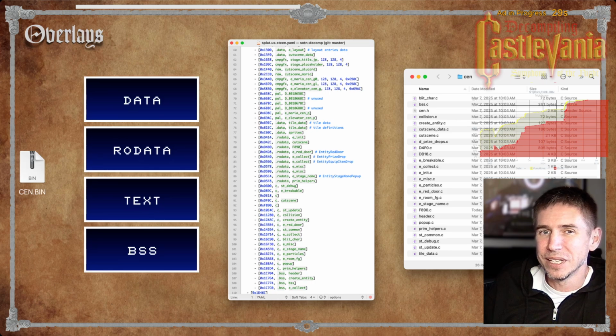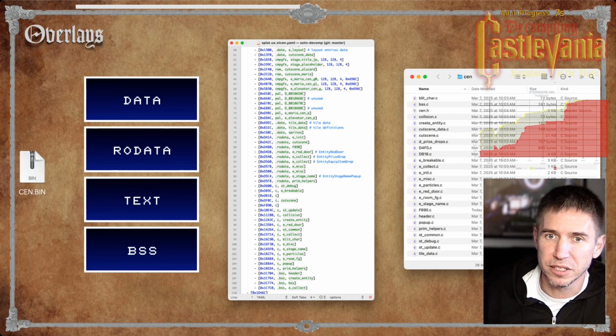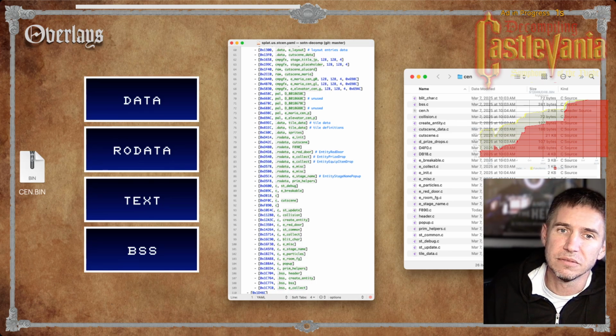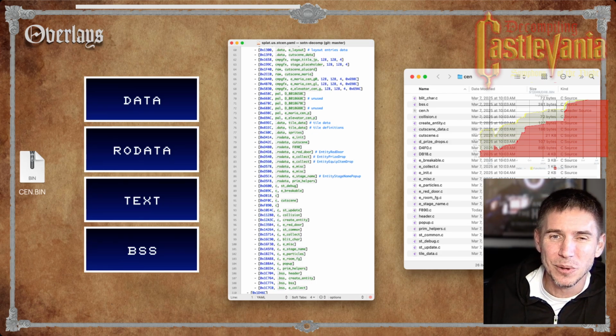A data segment, RO data. Data is things about the level, maybe attributes for different entities, which entities exist in general, what lookup tables to use for colors, other things like that. RO data is things generated by the compiler that are usually not things that people write directly. Sometimes it is. It could be text that is written into the code itself, but it's also data for jumping to various locations called jump tables that might be there as well.